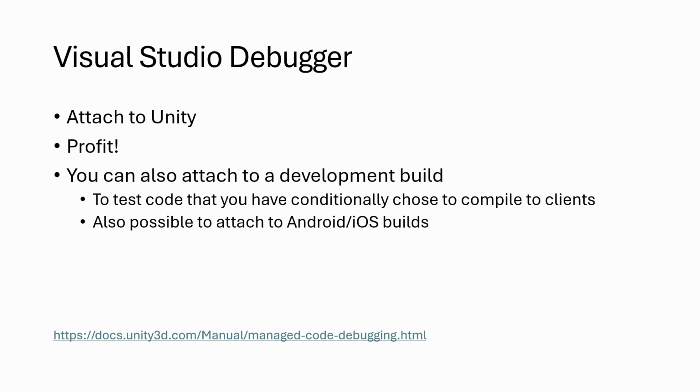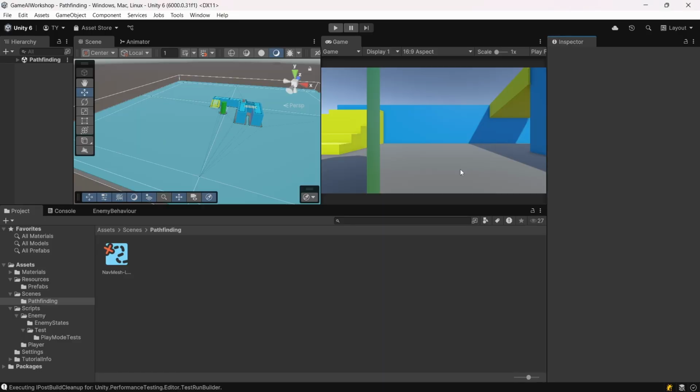So you'll be able to test it across different platforms as well. You can test it for mobile builds. I think the only build you can't attach the debugger to is like console, if I'm not wrong. So this provides you with a lot of power because you'll be able to know potentially what is going on with your code that is causing a particular bug. It's called a debugger for a reason, right? So let's take a look at how you can do this.